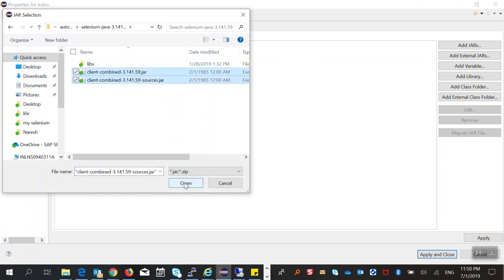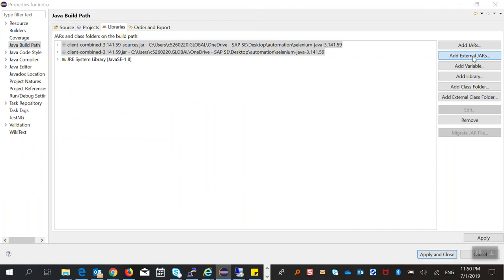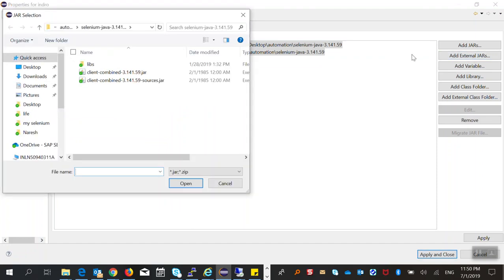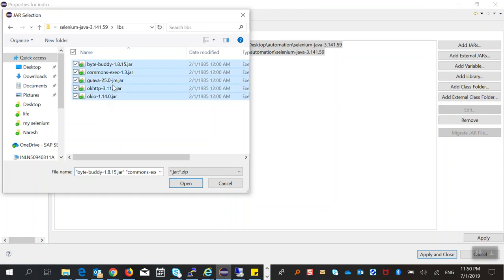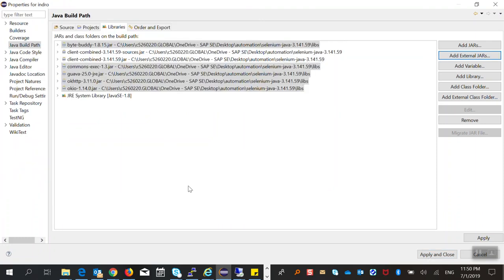Add those two, and again you click on add external jars and go inside library files and add, control A, all those jar files. Remember one thing, you should not leave a single jar file. If you leave a single jar file, your script will not run. Definitely it will not run. See, now we have successfully added all those jar files in our project. So just click on apply and close.